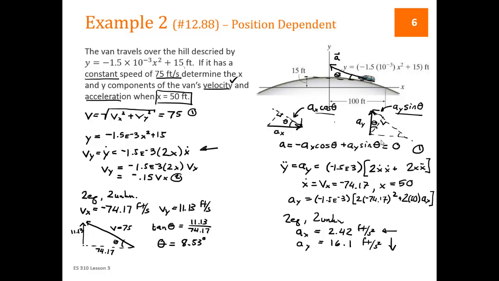So in review of the problem, we used 2 different expressions each time. The first was information about the speed, or the magnitude of the vector. And the second was the time derivative of the given expression. We used chain rule, so the key is to remember to use chain rule when you're doing these derivatives. Then we did the same approach for the acceleration. We took the time derivative of the velocity, and we used information about the acceleration in a given direction. Since the speed was a constant, the acceleration in the direction of the velocity would be 0. We ended up with 2 equations and 2 unknowns in each case, and we used our calculators to solve those.